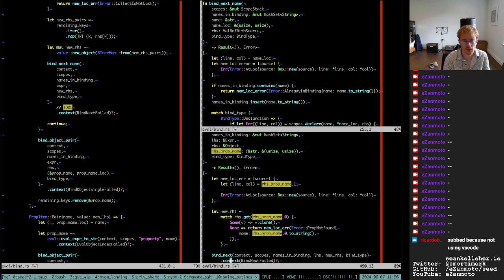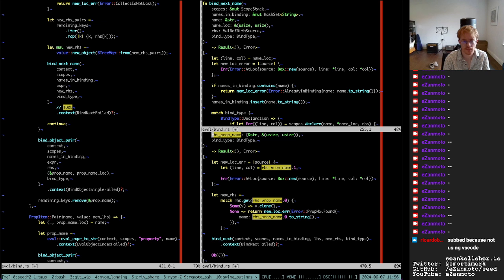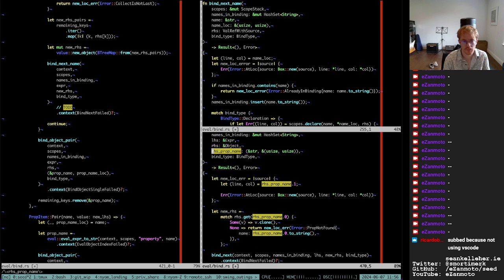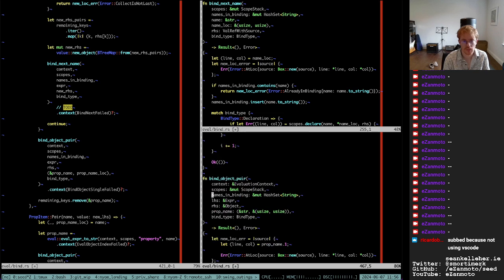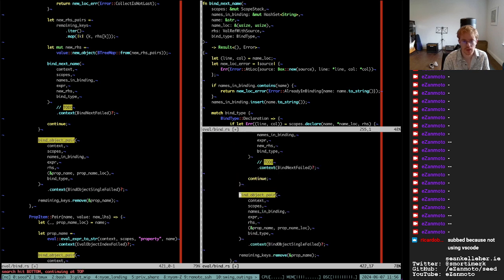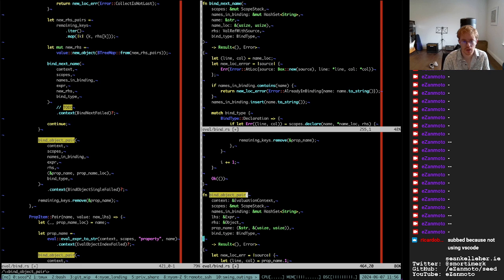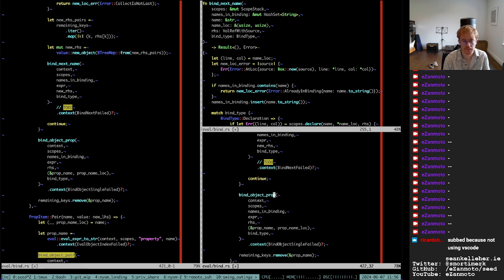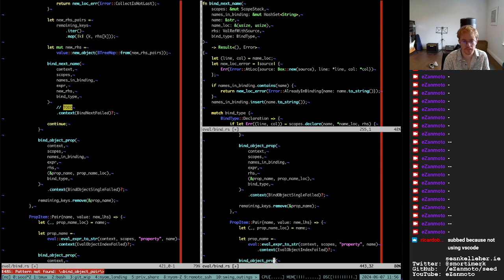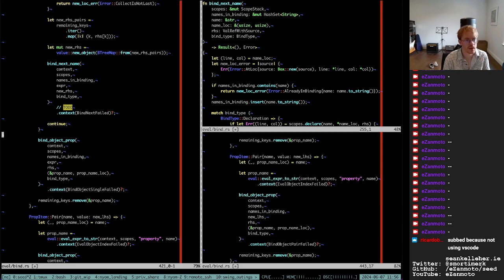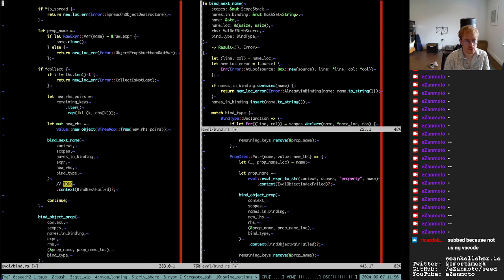And will we keep the, say, bind object property. And so with that in mind, we're now going to bind next name.